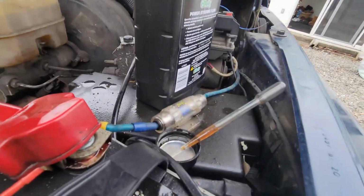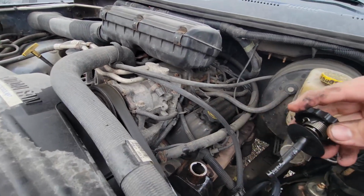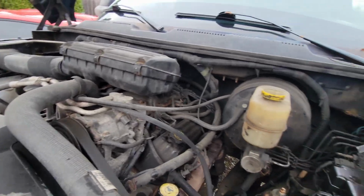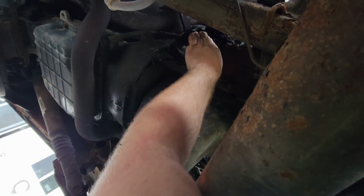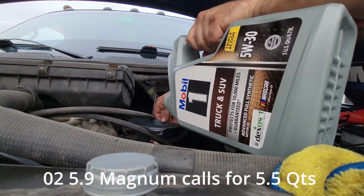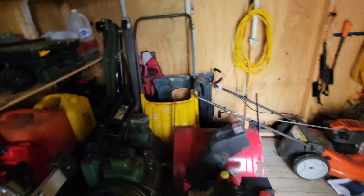Alright, so I went ahead and took out some fluid with a little ear dropper we had from when the dog had an ear infection. So now our level is still a little bit high, but just barely over the full mark, so we're gonna call that good. Now, time for the oil change. Ran the truck and added a little bit more, and we are perfect at our oil level. So sorry I didn't film everything, but GoPro died halfway through and it's kind of hard to hold my phone and do everything at the same time.